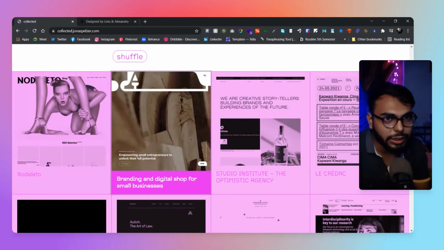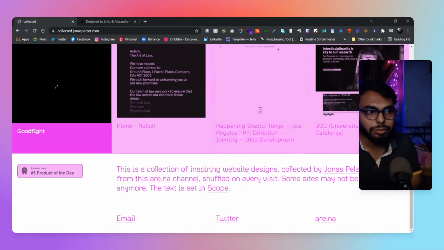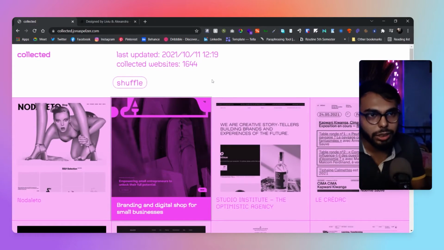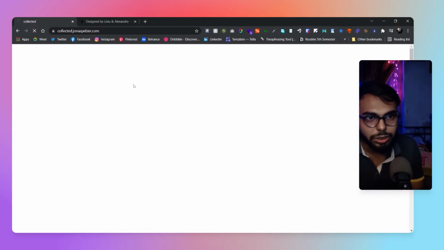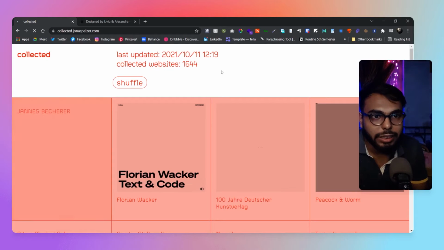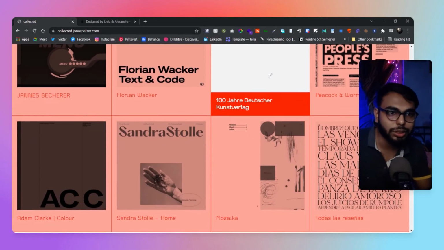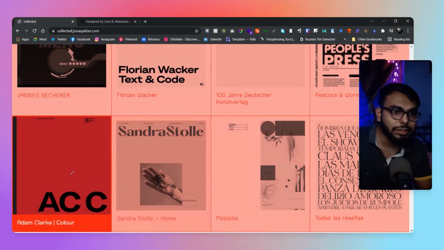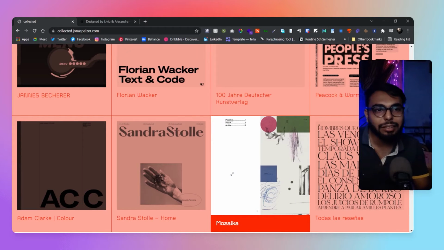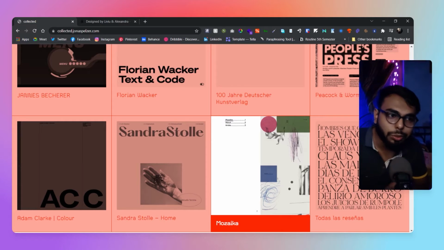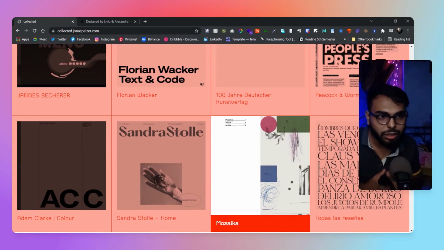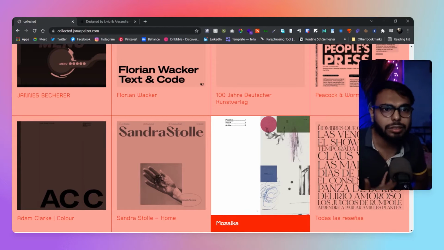If you have seen all 8 of them and you want to see some new ones, you just click on shuffle. It will generate a new page with a newer set of websites for you. Those websites have a really good play going on with typography, shapes, image forms, and all the other things.